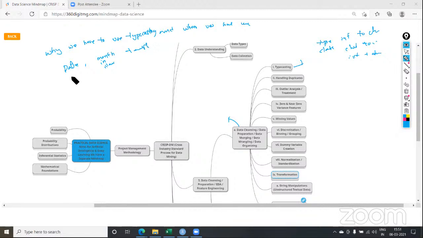Date, which is in numerical format in my data, let's say 1/1/21, 3/2/2021, like that. And month names I have, maybe January, February. Temperature is 25 degrees, and 30 degrees.